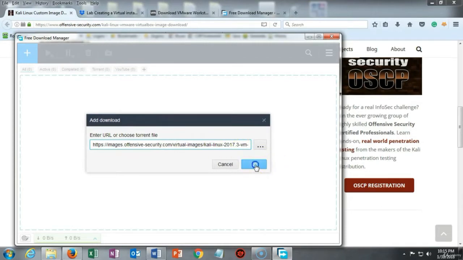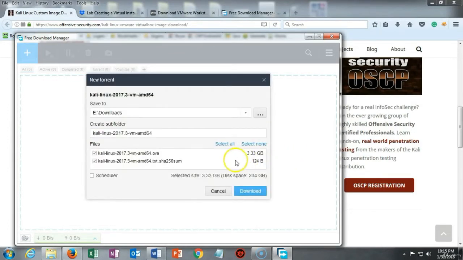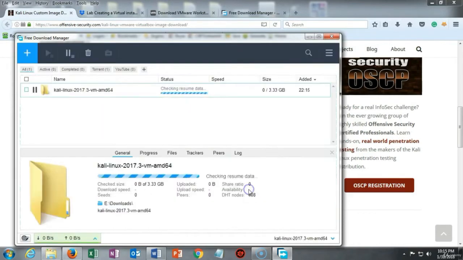So if I say OK, it's going to now configure and begin the download. I can go ahead and say download to all this, and now the download begins. You'll notice that the time it takes to download starts to drop rather quickly, and it should end up at just about 27 minutes or so. That's another advantage of using the download manager. That is the time that it takes to download.